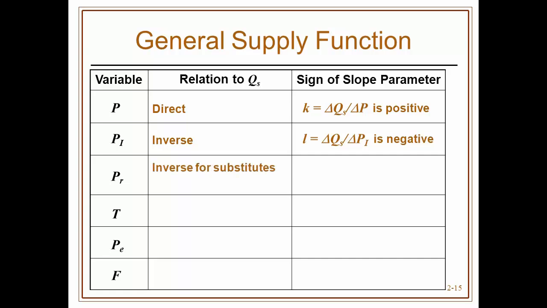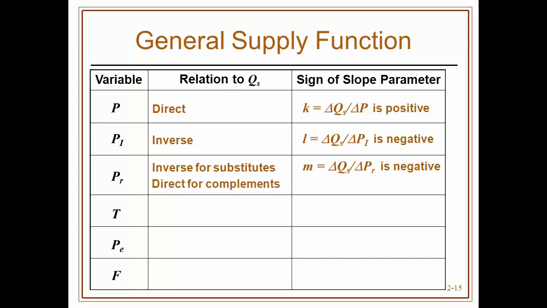Prices of related goods in production. Again, companies may have a particular production process where they might be able to produce two different types of products somewhat easily, and if the price of a related product that they could produce were to rise, then they would say, well, we should produce that other product instead, since it's a higher price, more profitable for us, and we're going to reduce the production of this current item we're talking about. So that would be an inverse relationship, make that coefficient negative.